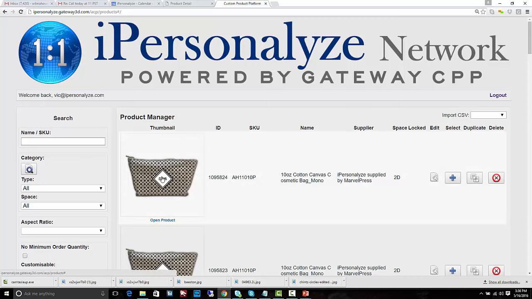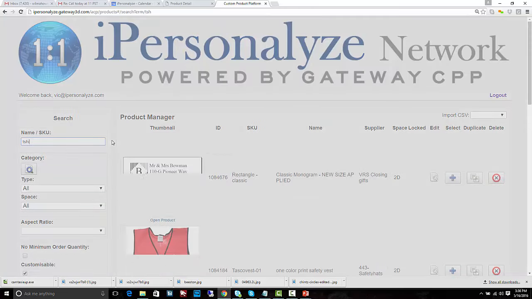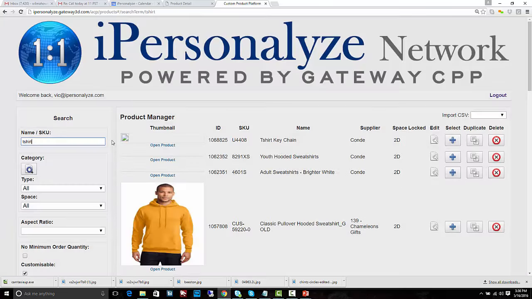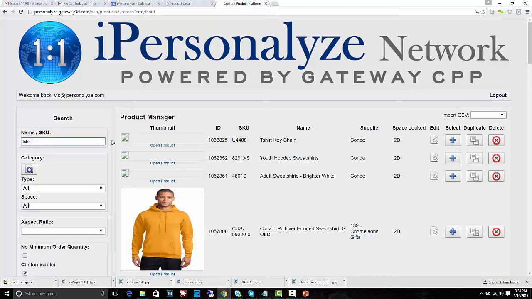Again, to duplicate a product, you can navigate to a category, or you can just type in a name of something, for example, t-shirt, to see some of the products that are out there.